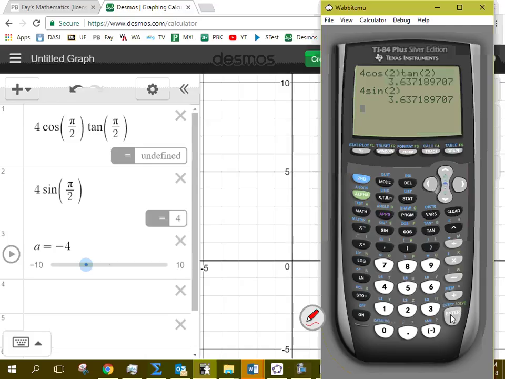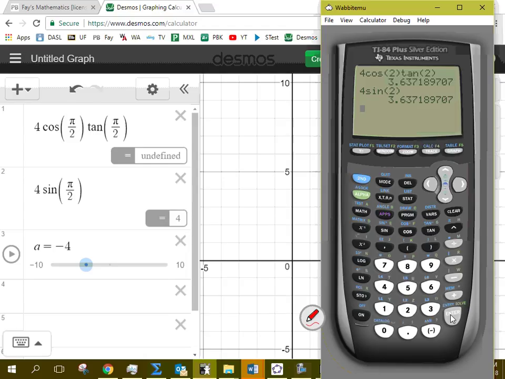Now, there are situations you have to be careful. That could just be complete happenstance that those two evaluated at the same spot, the value that I chose. So maybe I want to try replacing the 2 with a 3 or a 4. Do it a couple times. With varying values, if you keep seeing the same answers coming back to you, you've probably done it right. Does that make sense?